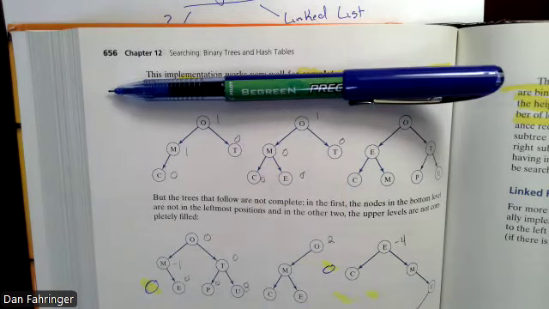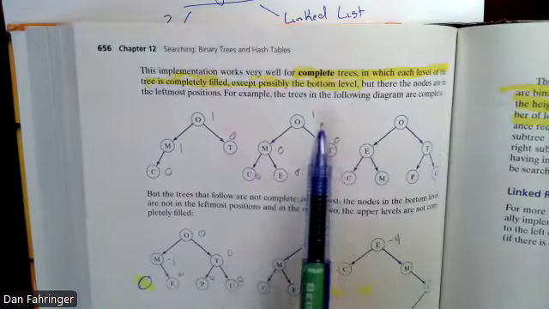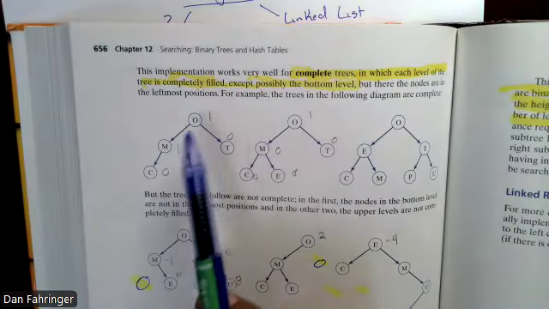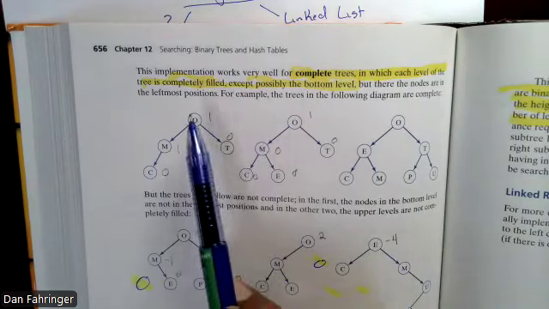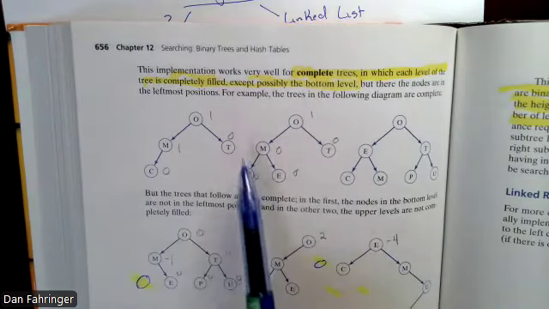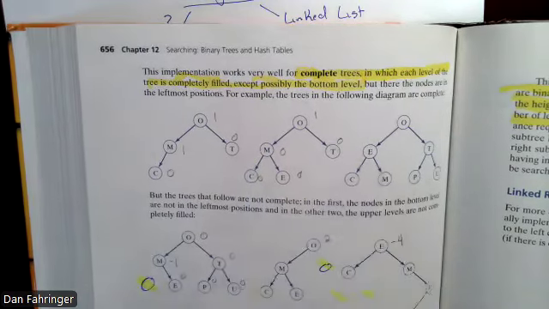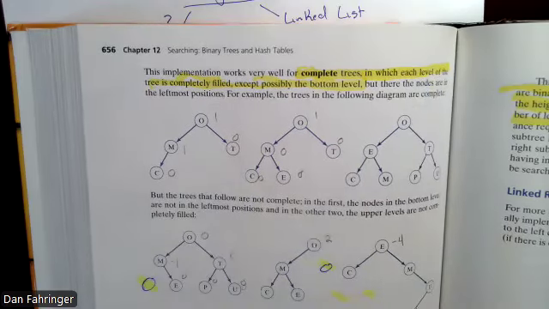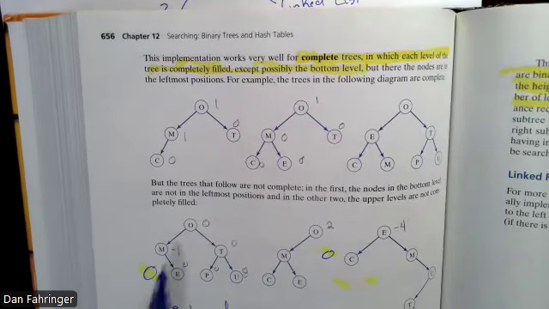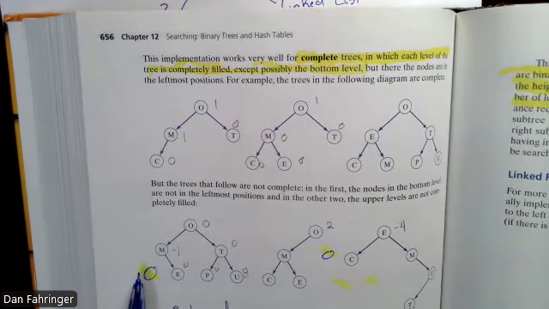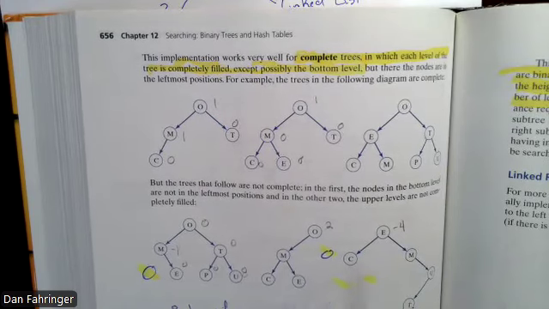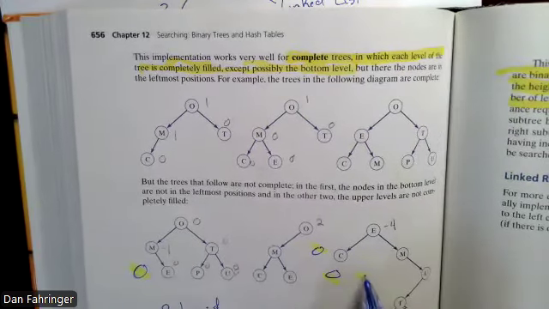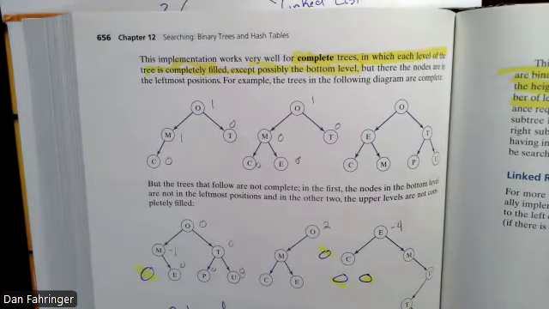Yeah, as your table grows, the way it ends up being laid out is it's filled left to right. So this is over here, these are over here, this is filled. This is called a complete tree. Each level of the tree is completely filled except possibly the bottom, and that has to be filled from left to right. These guys are not called complete trees. We're missing a node there. We're missing a node here. We're missing 2 of them here and here. So they're not complete trees.